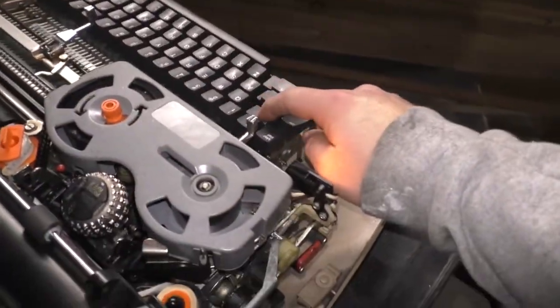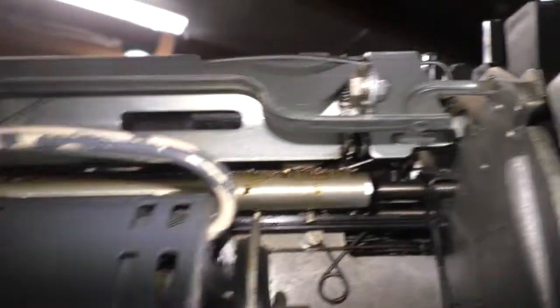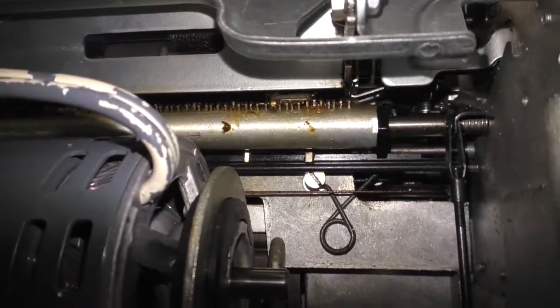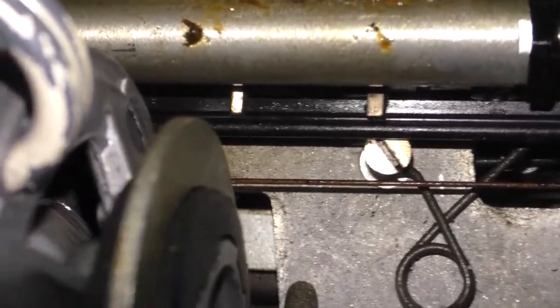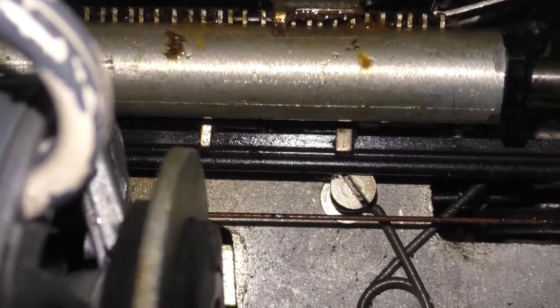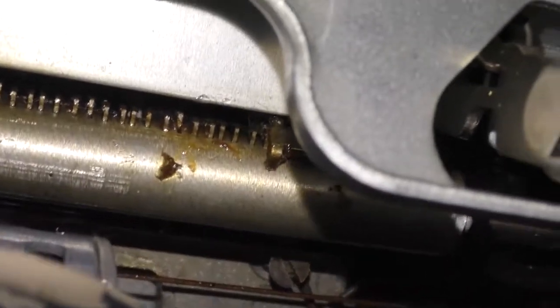When I hit the tab key to the first tab stop, see these little fingers? These little bumps are little movable switches, if you will. If I hit the tab set or clear button, it moves those. Let's see if we can get a good view of that on camera. See, what it does is rotate the whole bar. You see that little finger right there, that little piton? It's rolling the bar, which pushes these little movable lever thingies back and forth to change their position, like a dip switch. So that's tab clear, that's tab set. From this angle, let me get a camera in there, you can see that move. That's cleared and that's set. No, that's the other way around. This is clear and that is set.